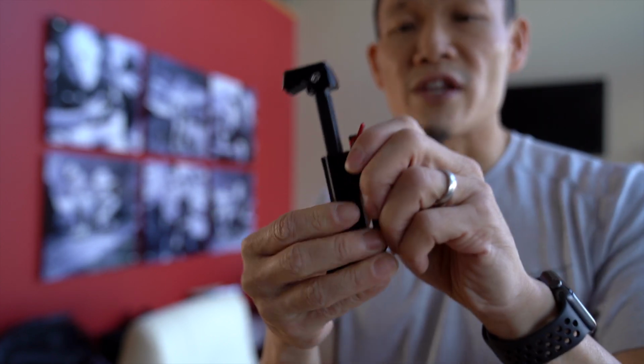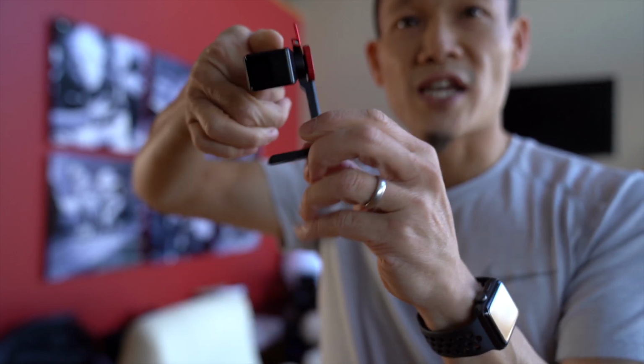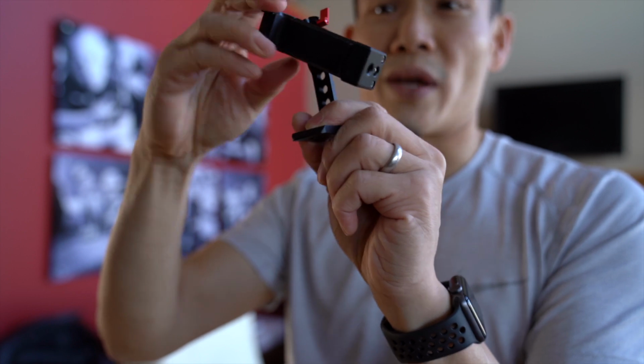Now the other lever here is for the angle adjustment. I can push that in, and that allows me to freely rotate this to any angle that I want. And then when I'm ready to lock it in, I can just pull it and it's locked in place and it's not going anywhere.